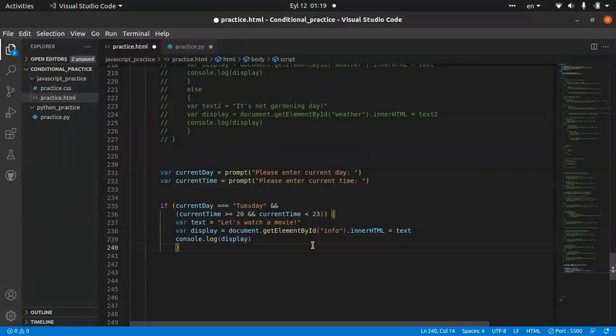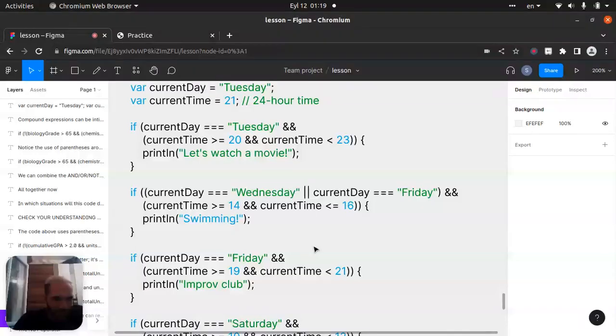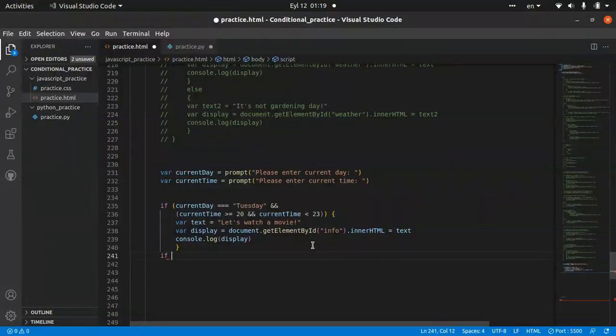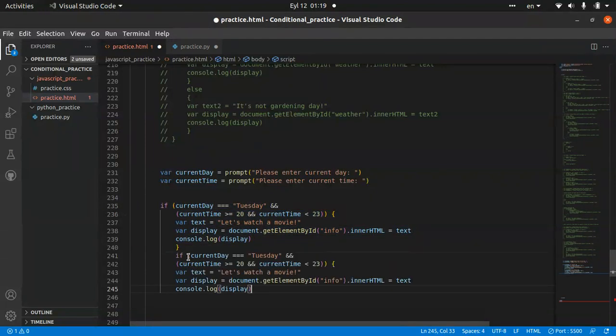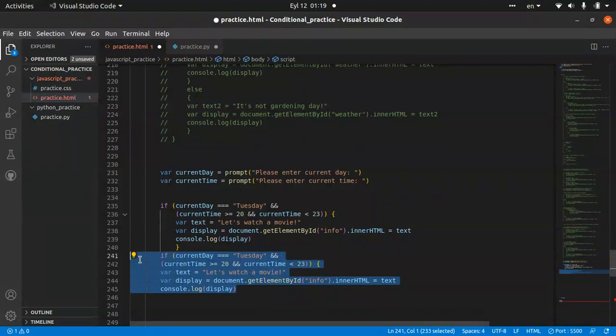Second one. So it will be like do another condition. If. Oh, by the way, we don't need to write a lot of codes. Let's come here and put this guy like that. Send it back.